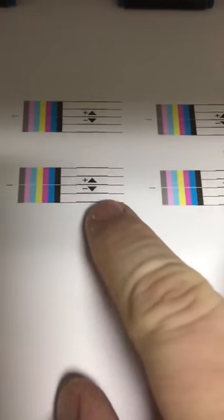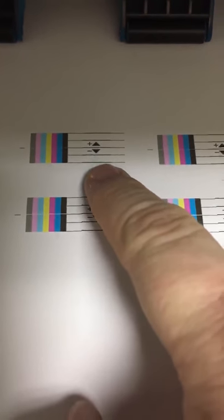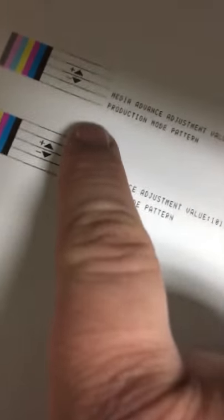Okay guys, the next thing you want to check is your media feed. So right now I've made my adjustments. You can see I was a little high here. This one's pretty much dead on. And for the center one, this is what I really want to see. That one's just a tiny bit high, but you can see how much it changed just from the last one. And that one's looking really good too. So we're in a good spot to go ahead and start printing.